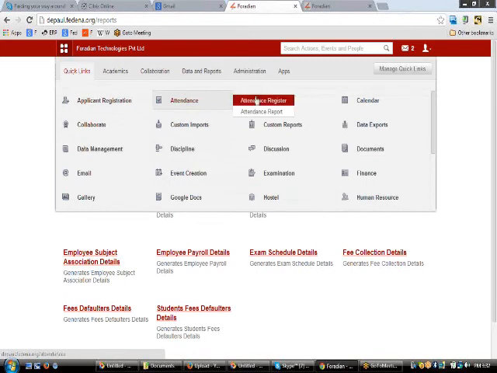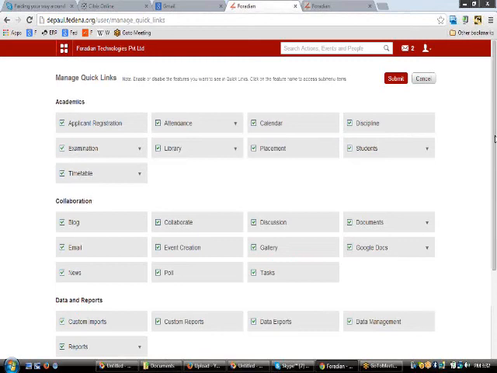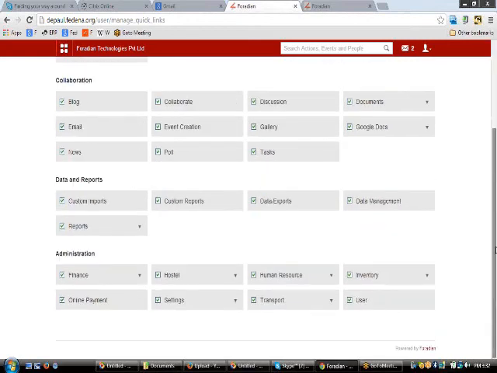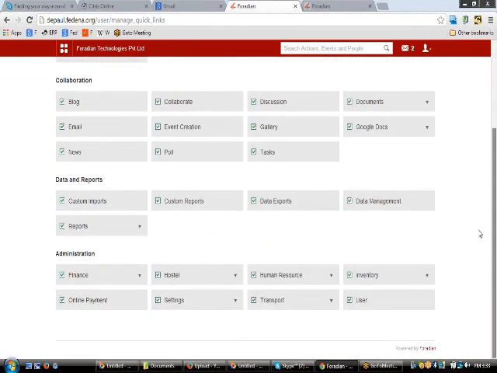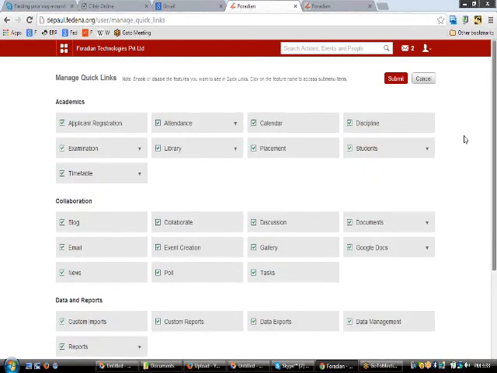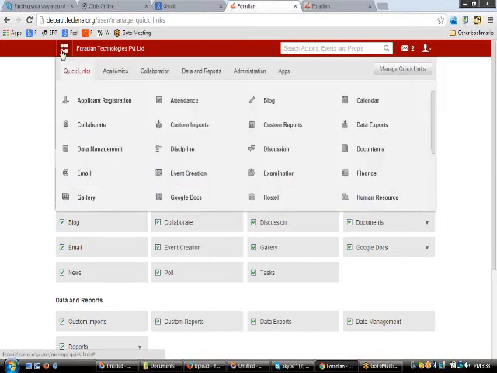Moreover, all the links which you recently browsed through can be used by clicking on manage quick links here, and then you'll be able to see what you frequently use. So it's like the recent items. All the links that you would like to have on your dashboard can be seen on this page.